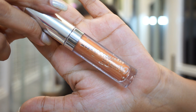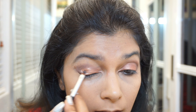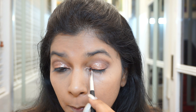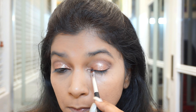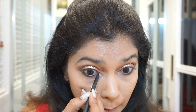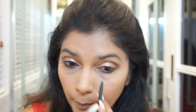Now coming to the fun part — here is the glitter! I'm using the Color Pop Supernova Shadow in Walk of Fame. This can be applied directly with the applicator, with your fingertips, or with a synthetic brush. I'm using the Body Shop brush to apply it only onto the eyelid, and as you can see it is beautiful — it's very sparkly, very glittery, there is absolutely no fallout, it lasts very long, and it sets almost immediately.